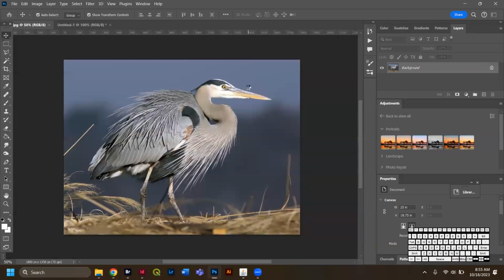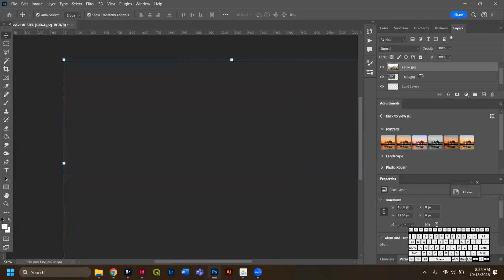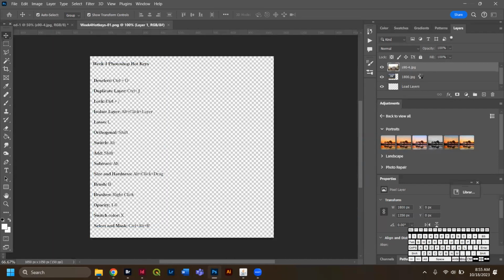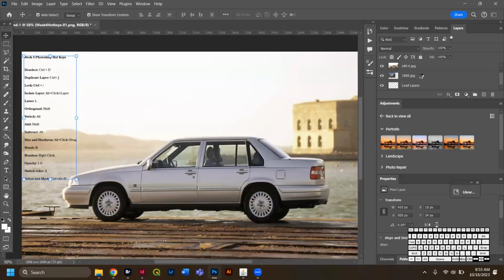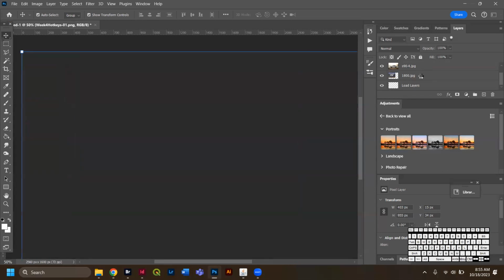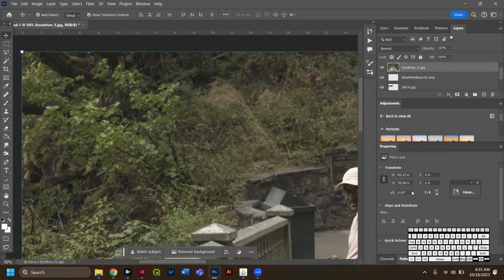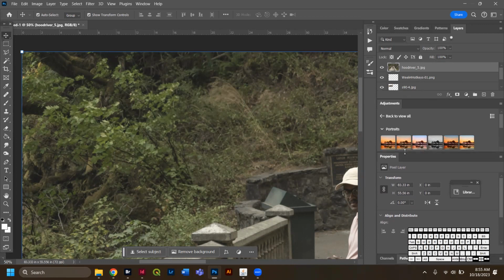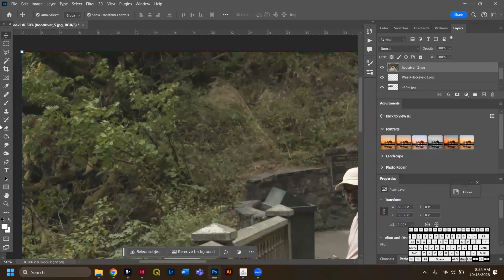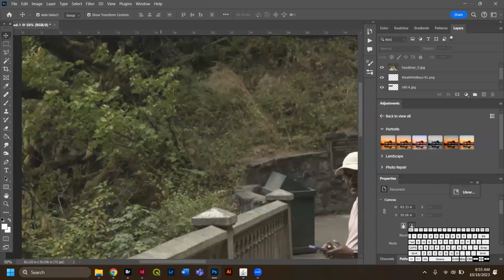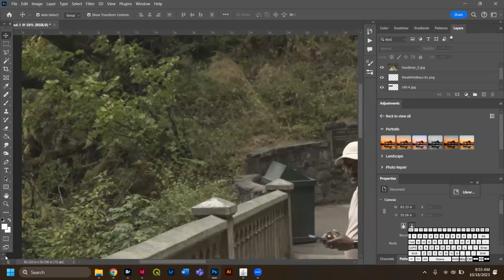So what this does is it opens up all of our images into one Photoshop file that is to the scale of the largest image. As you can see in the properties window here, our canvas size is way too big. But before we adjust the size, we should quickly talk about destructive and non-destructive editing.